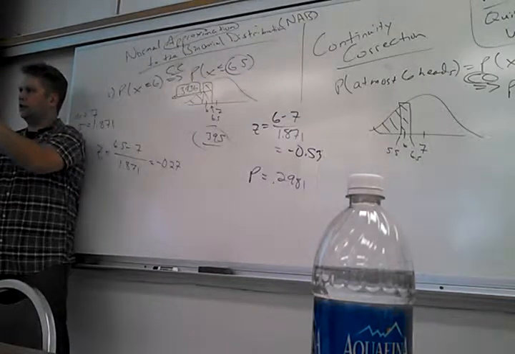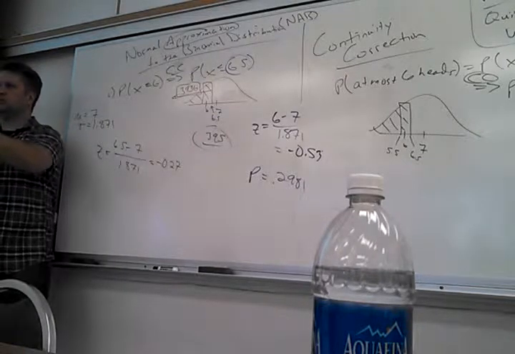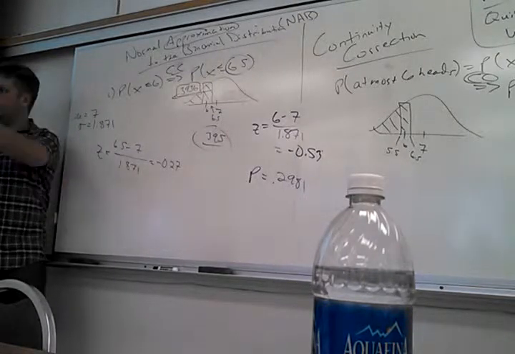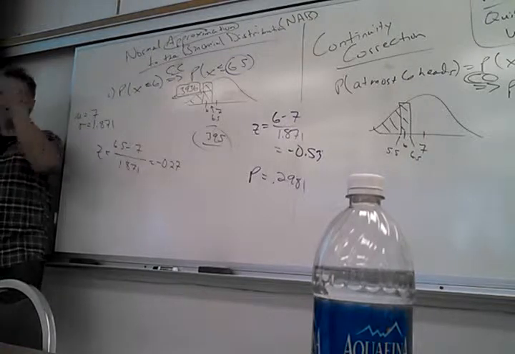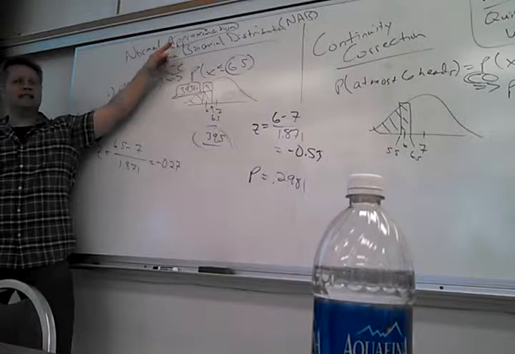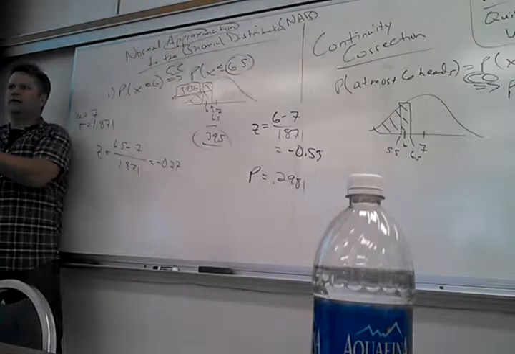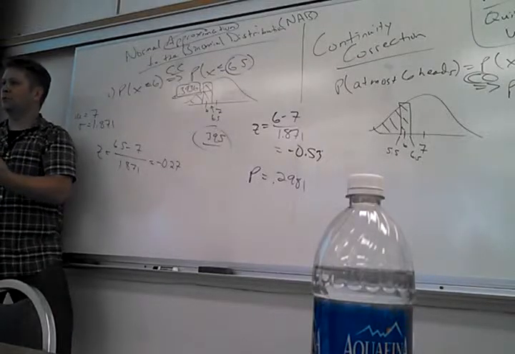I desperately want you to realize that in the last section we did, what's the only thing that really changes? You change the standard deviation. Everything else is the same. You make a z-score, you look it up. On this kind of problem, a normal approximation to the binomial problem, and yes, I will be as nice as on a test to say, use the normal approximation to do such and such. That's pretty nice. So appreciate it.